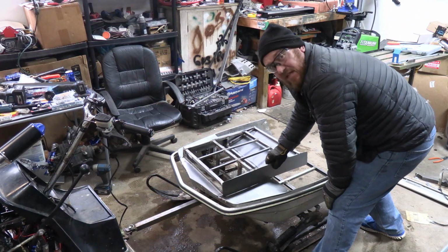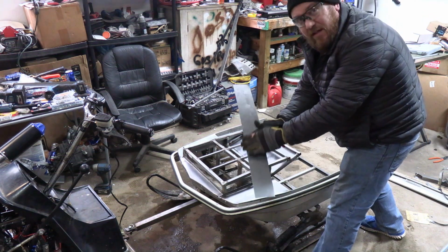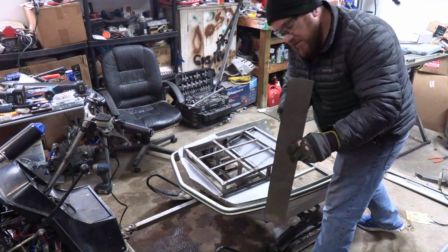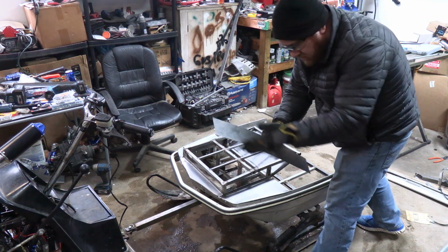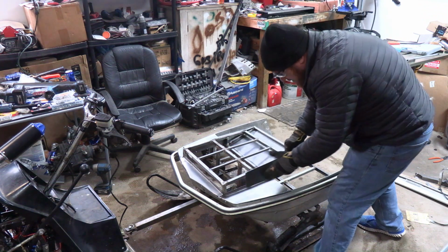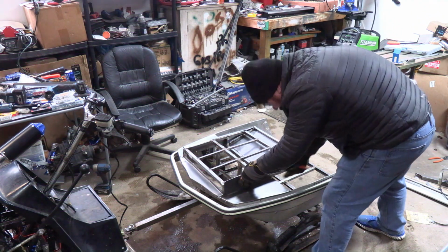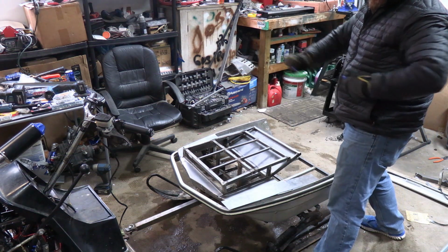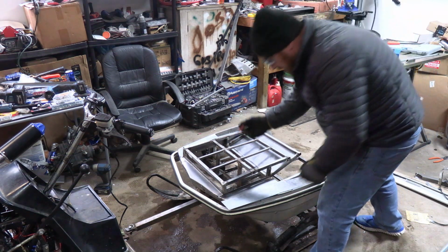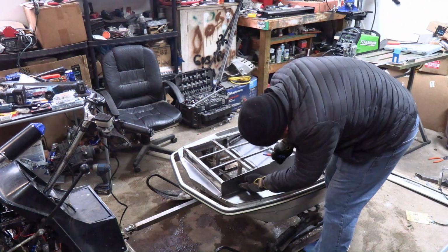Okay, so to make this side piece, you can see this is the flat side right here, and this is the side that I used the nibbler on to cut off. It's not quite as straight as here. We're going to keep this piece down so it looks nice. What I do is I'll line this up here where it's got to fit, and then I have a marker, and from the inside we'll mark where we want that cut or that bend to be.